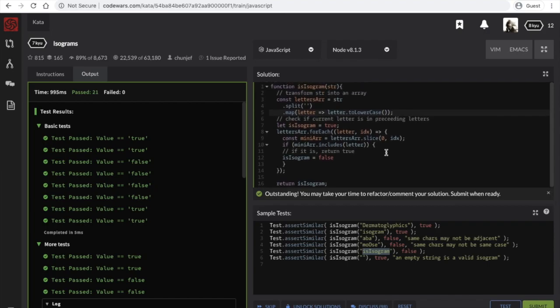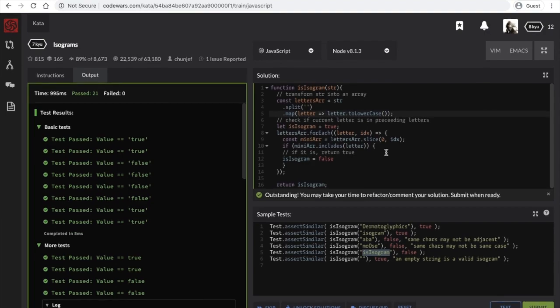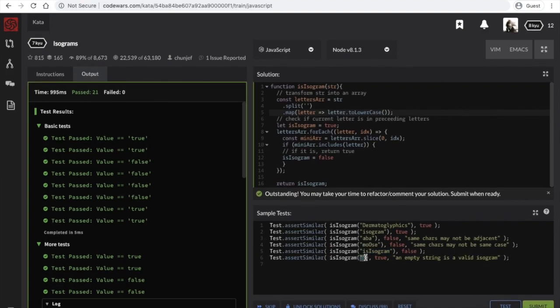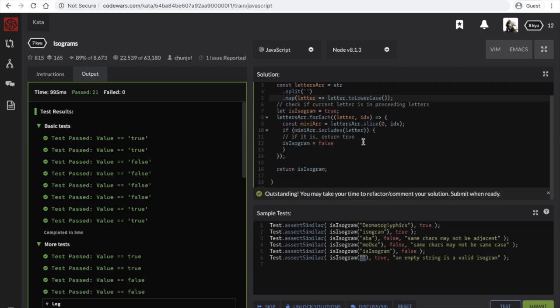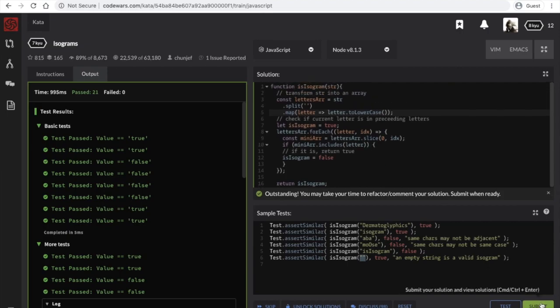What else would I change? I think that is what I would do. I do feel like this empty string case, if I change the default from true, I would need a way of explicitly or intentionally handling this empty string case. But as it is right now, I'm just going to submit this as is because it is a working solution and I've taken long enough. I'm just going to let this go through.